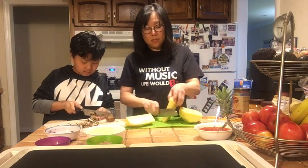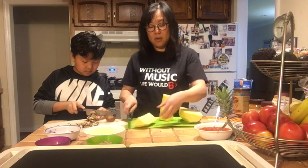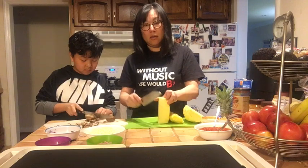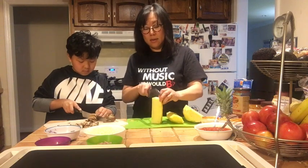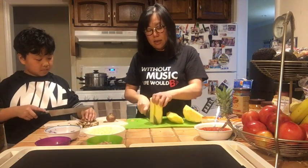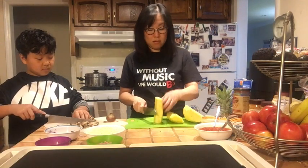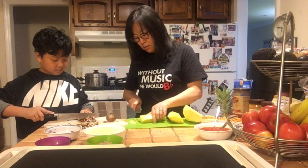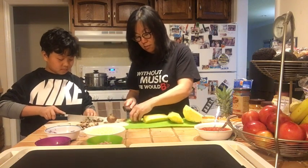So what I did was cut off the tough core. There's a core on the inside, and I just cut that out. And you lay it flat, and there's another little eye there.